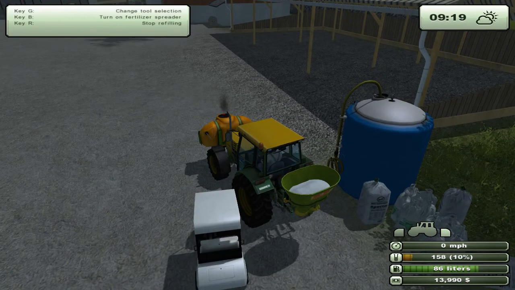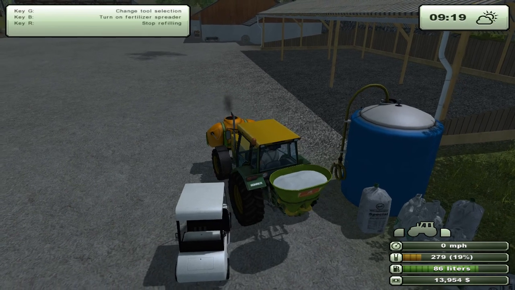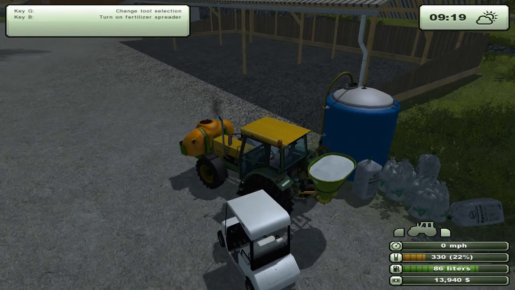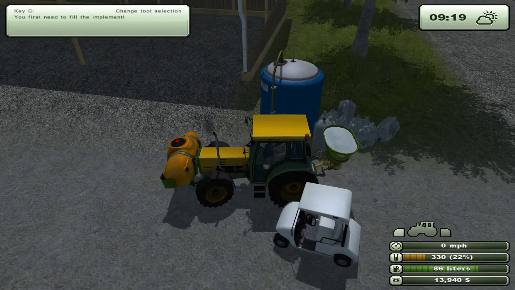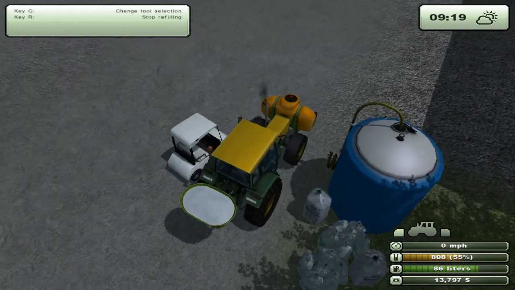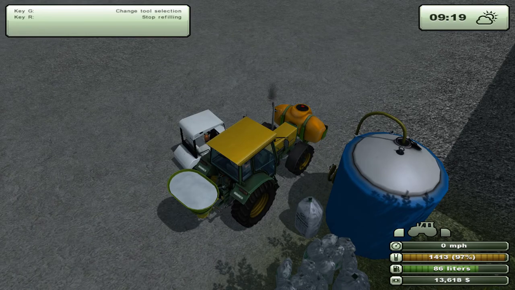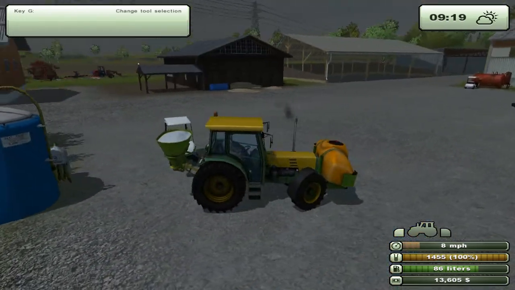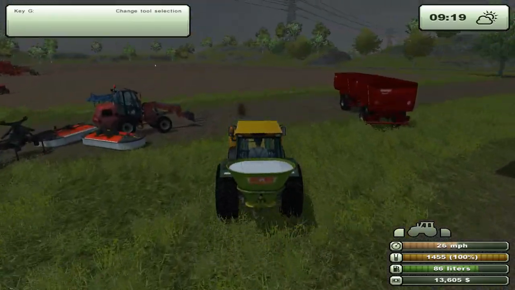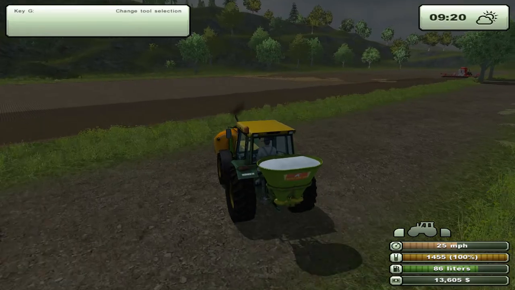Refilling. Alright, so the first 300 goes into this. And then if I go to this one, back it up a bit, refill. And yeah, that works. That is great news, it worked. And it fills up faster because it's bigger. How funny. Oh! Alright, here we go. We're gonna turn hard and flip. Oh! Ooh. We didn't flip, but we tipped.